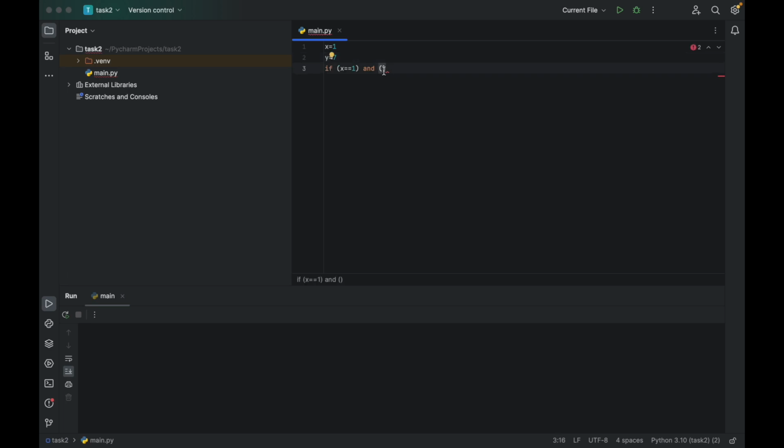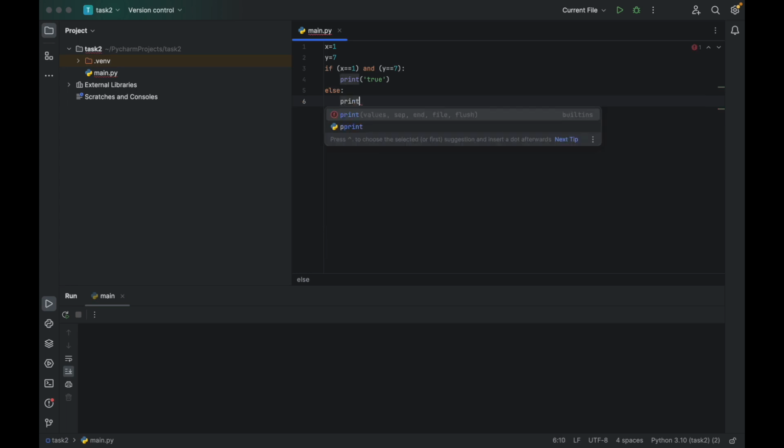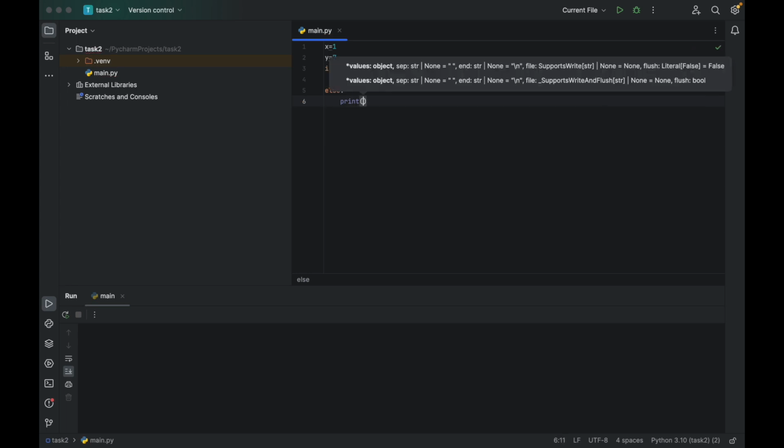So and y equal to 7, and then the colon, then print true. Okay, and then I say else, then the colon, then enter, print, the round brackets, and then false.